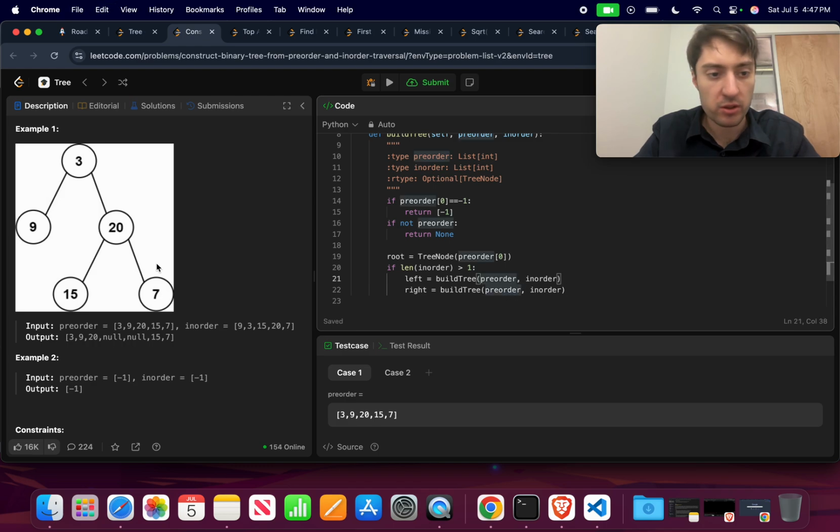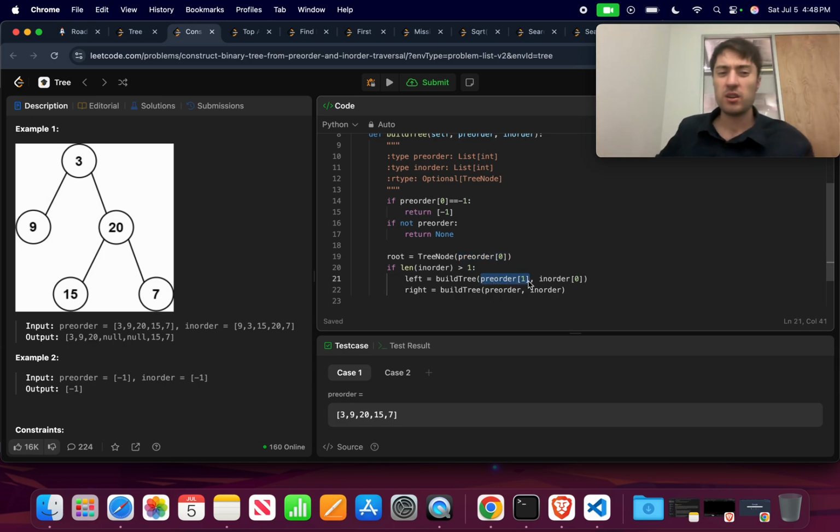So now when I'm looking left, I want to pass in the next of the preorder, so the 1th element. And then inorder is going to be the 0th element, which is why I checked this. That's why I said if there is a 0th element. But now, why can I do the 1th element?